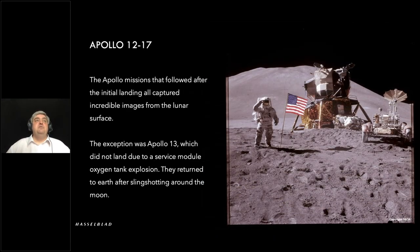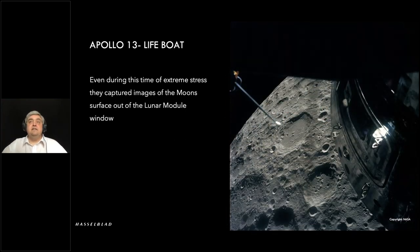Moving on beyond Apollo 11, through Apollo 12 to 17: different landing sites were selected and missions grew in terms of technical requirement. You can see the lunar rover; the number of cameras went up — at least one camera for each astronaut plus many additional film backs. Each mission had extended stays compared to the original. Apollo 13, unfortunately, had the oxygen tank explosion and couldn't land — had to slingshot and return to Earth. But even then, they used the camera to take images as they orbited the moon once, to get what they could of their intended landing site.